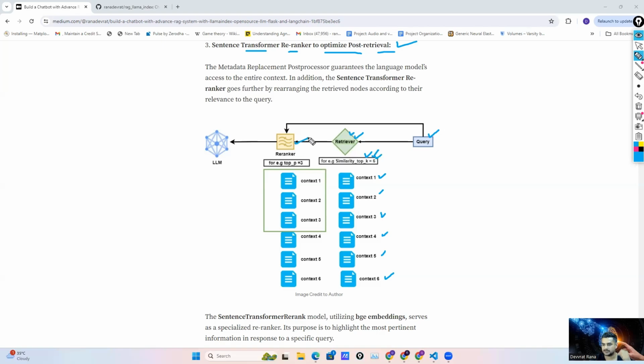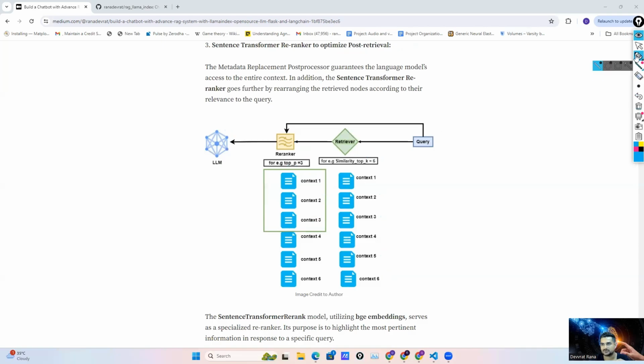Then we use the re-ranker model. The re-ranker model is again an AI model, and we use it here again. You can see here we use the top n parameter as 3. So it basically performs the re-ranking, finds the best 3 contexts, and then passes the best 3 contexts on to the LLM. And then the LLM generates the response by using these best contexts, prompt, and query information. So this is the way we can improve the post-retriever part of our RAG.